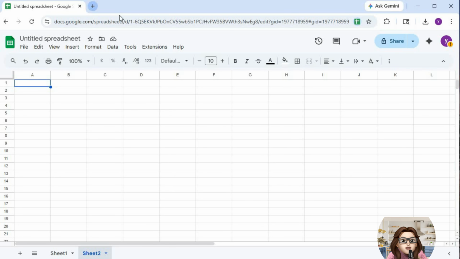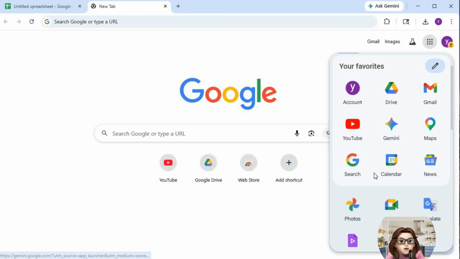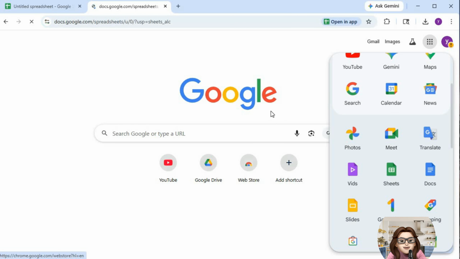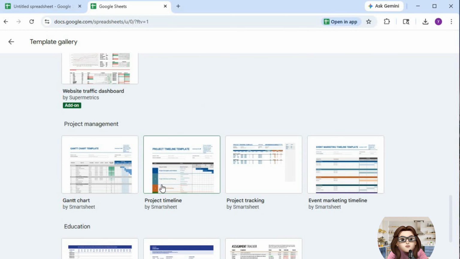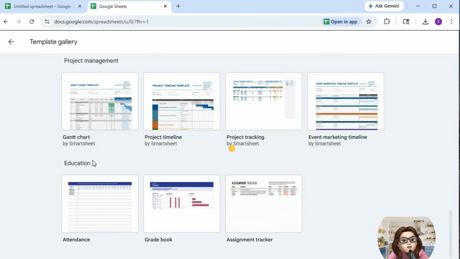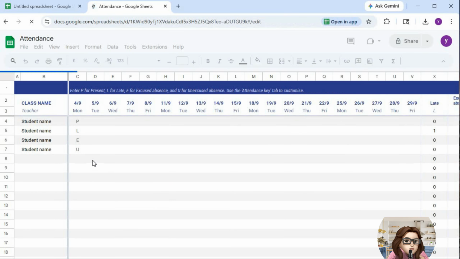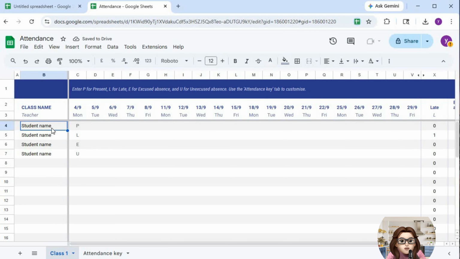First, open your Google Sheet and create a simple layout. In the first row, add headers like name, followed by dates across the top for each day you want to track. Now, in the first column, enter the names of your students, team members, or participants. Make sure each name is in its own row so everything stays clean and easy to manage.